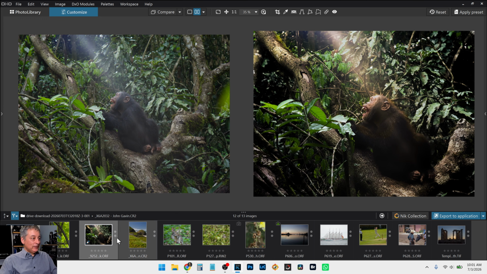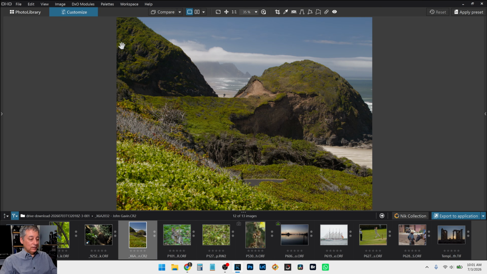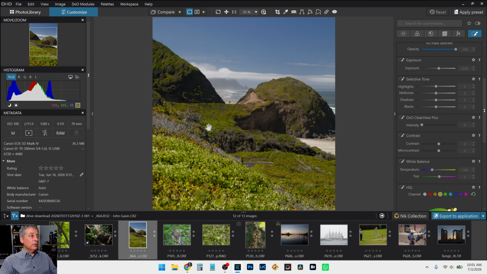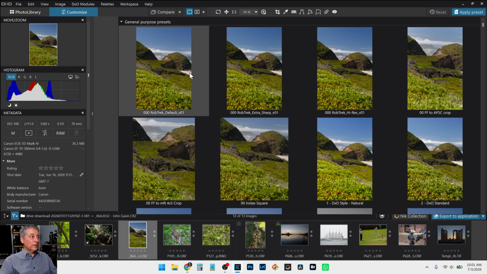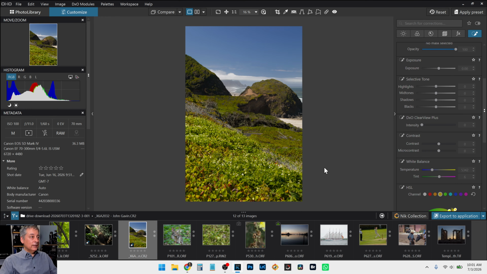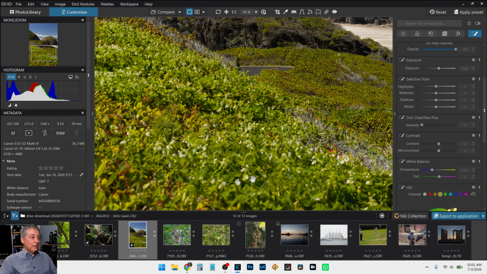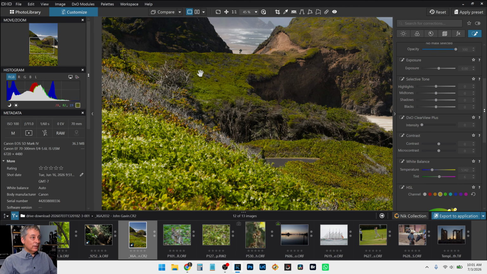Okay, let's do one more and then I'll get to the chat section. So here we have a landscape. It's done in a vertical. Let's apply a default preset. This is a little out of focus and there's nothing really interesting down here.